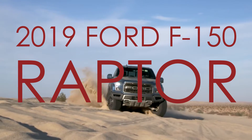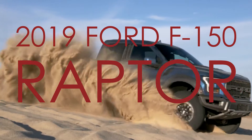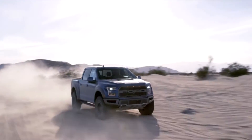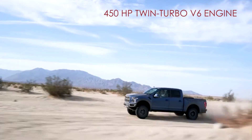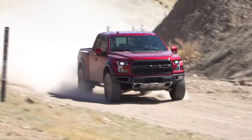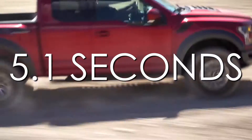That's the sound of the 2019 Ford Raptor, and you can find the largest selection of them available at All-American Ford. The Raptor is unlike any production pickup on the road today. With a 450 horsepower twin-turbo V6 engine, this beast is able to rocket to 60 miles per hour in just 5.1 seconds.